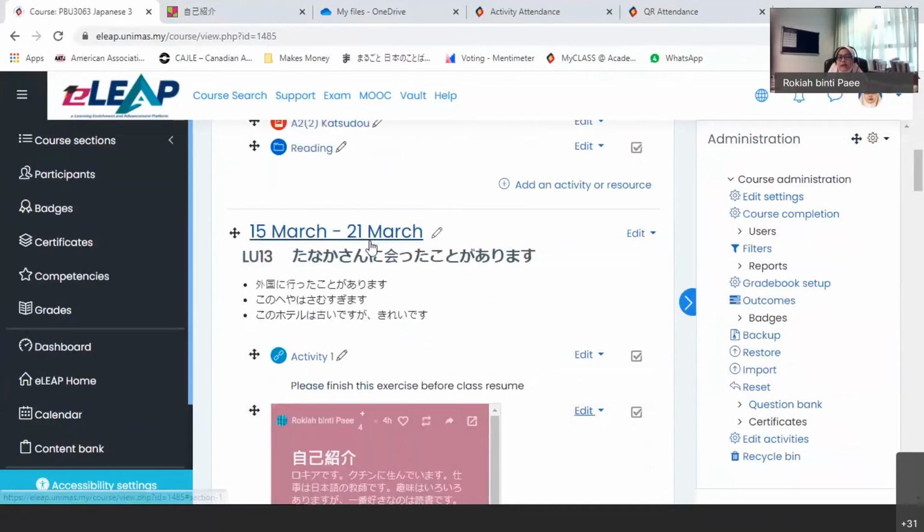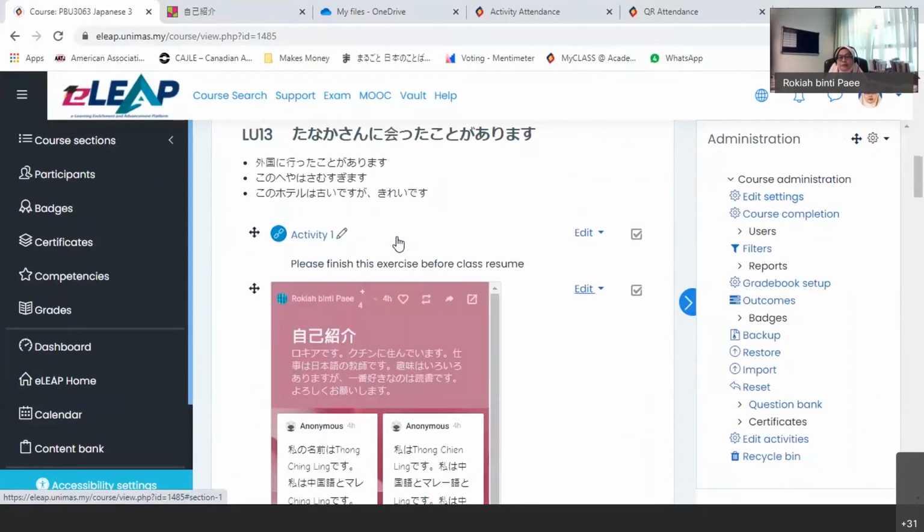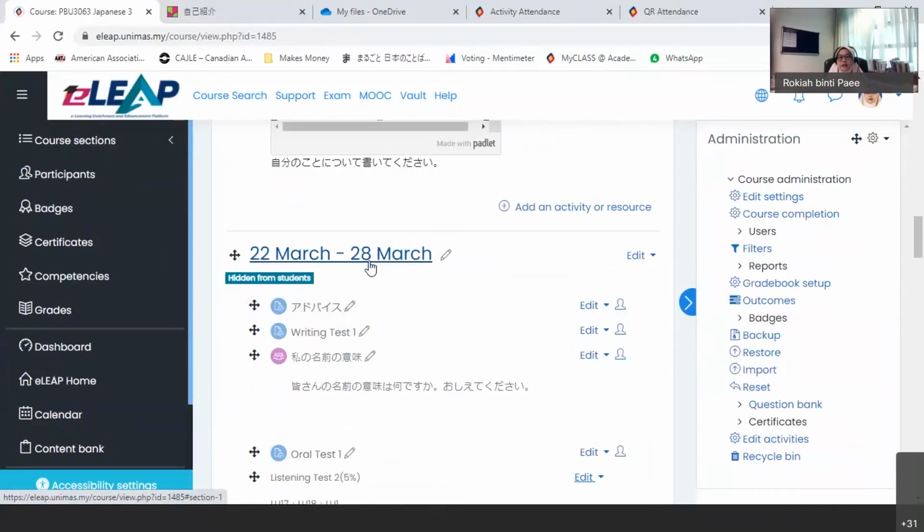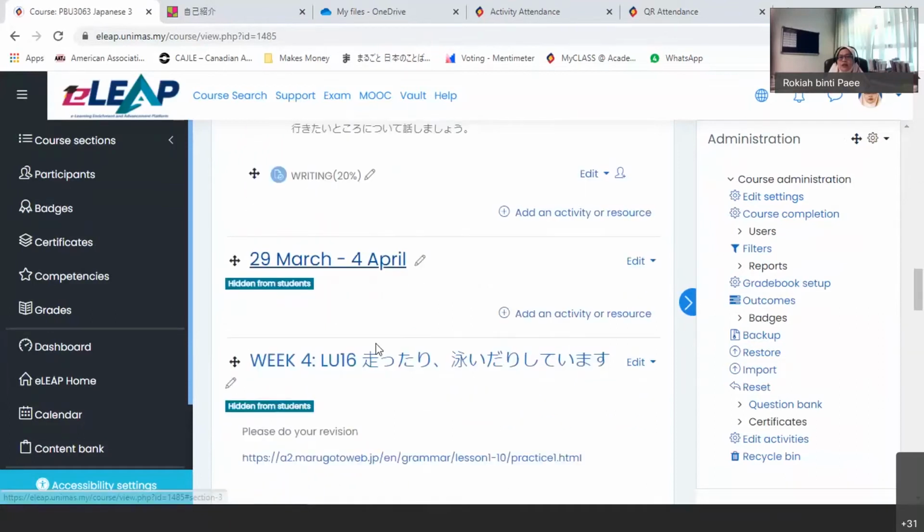So automatically the date will appear here. But this one, as I mentioned to you, because I already did it manually, it's only until here that it became weekly. So you can change here automatically. Which one do you prefer?